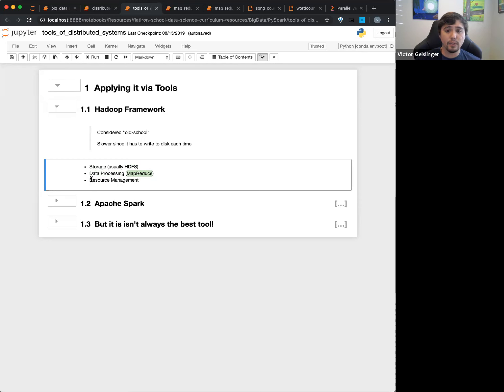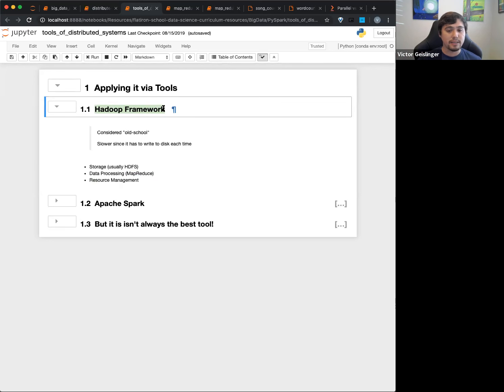And then Hadoop also uses resource management. You can think of it like the director saying who does what where. That way you can do multiple parts and understand, okay, this information is stored in different spots, and you can combine them together later on. That's essentially what the Hadoop framework system is: making a distributed system. Okay. But Hadoop is kind of old school.